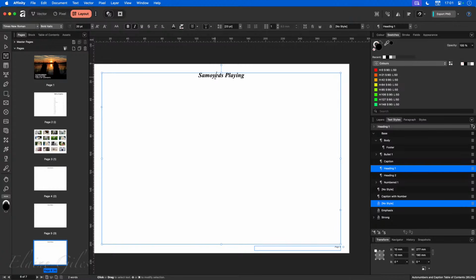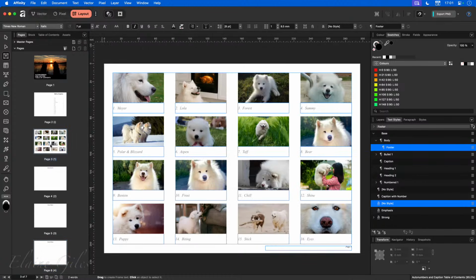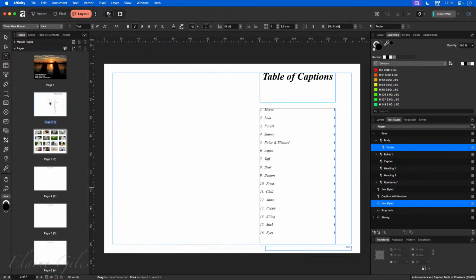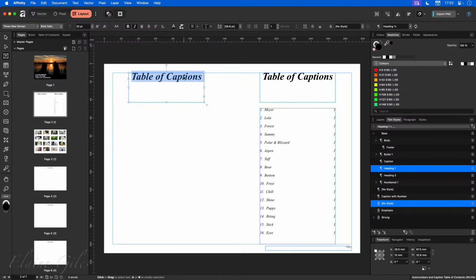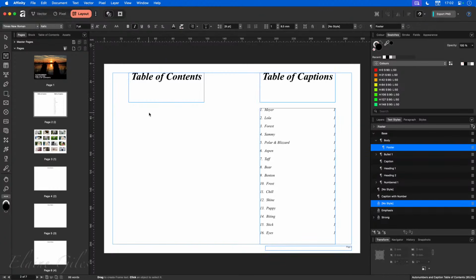It doesn't matter how they're formatted, but it does make sense that they are headings if you want them in a table of contents. So I've got two things happening here. I have headings on pages 2, 3 and 4, which are physically 4, 5 and 6, and I've got the captions and they're all on page 1. So on my table of contents / table of captions, what I would do here is have a heading that's totally separate for my table of contents. And then I would put on a frame here to hold my next table of contents.